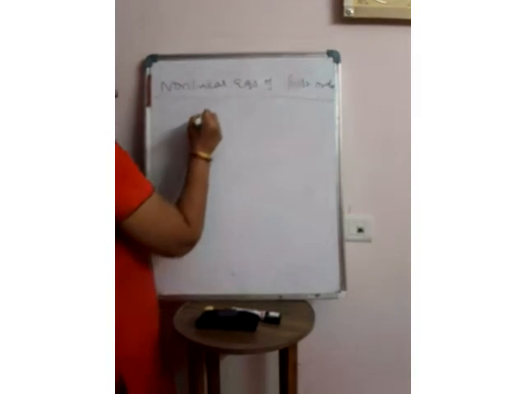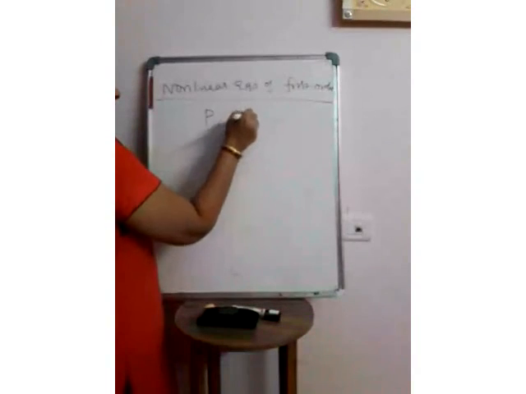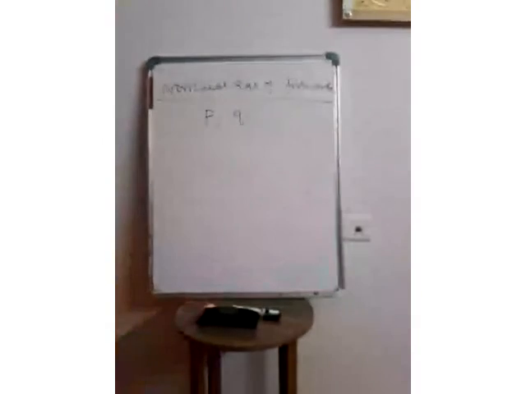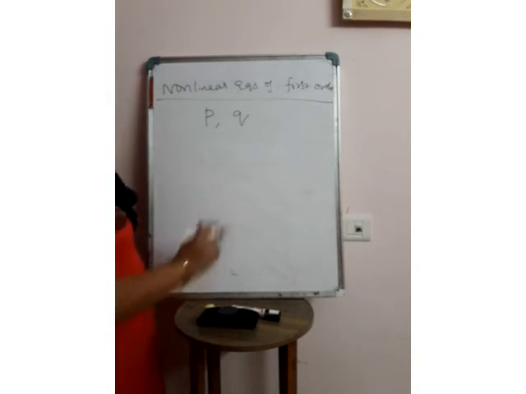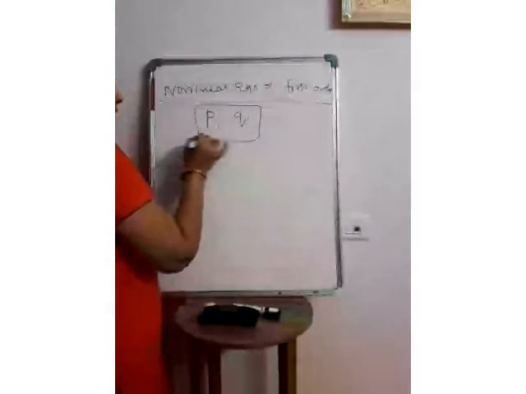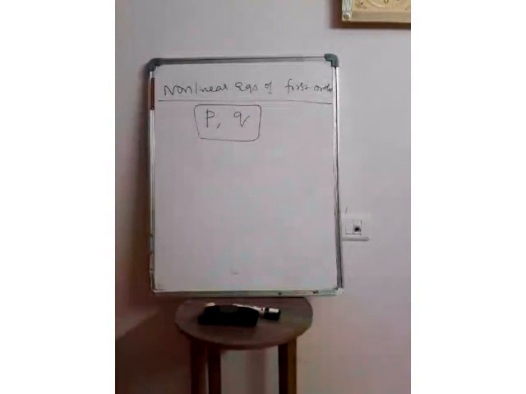An equation consisting of only first order derivatives P and Q. So we don't go with the higher order derivatives, we go with only first order derivatives P and Q, just like Lagrange's. But here in this case, we are calling it non-linear. What is the meaning of non-linear? The powers of P and Q we take are other than 1. If it is linear, the powers of P and Q are 1. If it is non-linear, we are taking the powers of P and Q as other than 1.